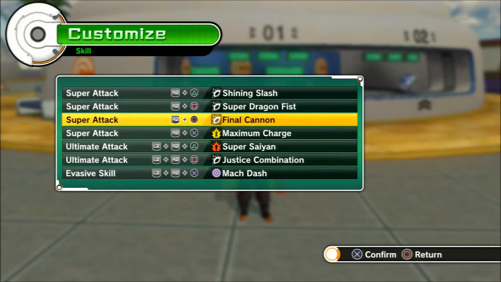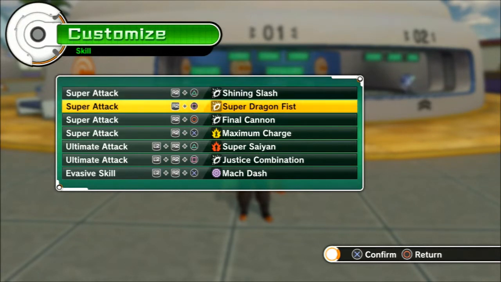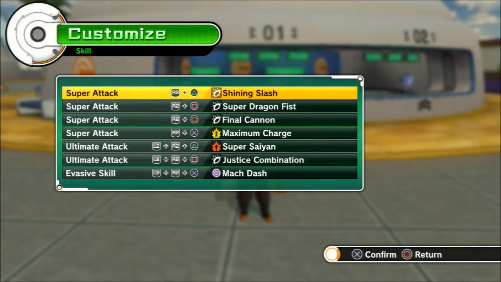Now your other moves should be moves that make up for these two moves' mistakes, but there's not really any mistakes on these two moves, because Shining Slash pretty much covers that, and Dragon Fist covers Shining Slash. Just one mistake pretty much. It can be blocked, but that's the mistake of almost every move. Am I correct? Like, really?